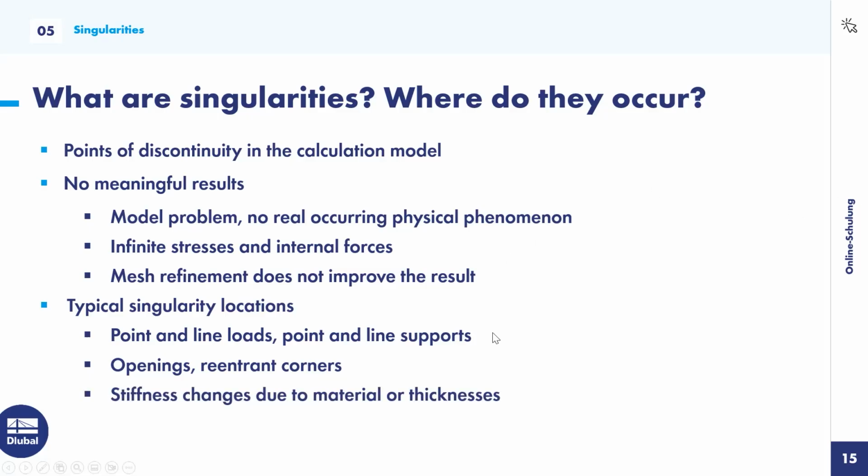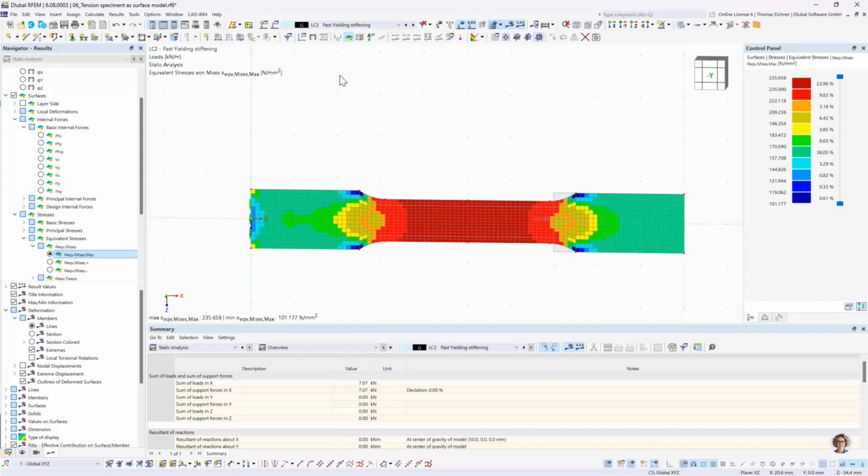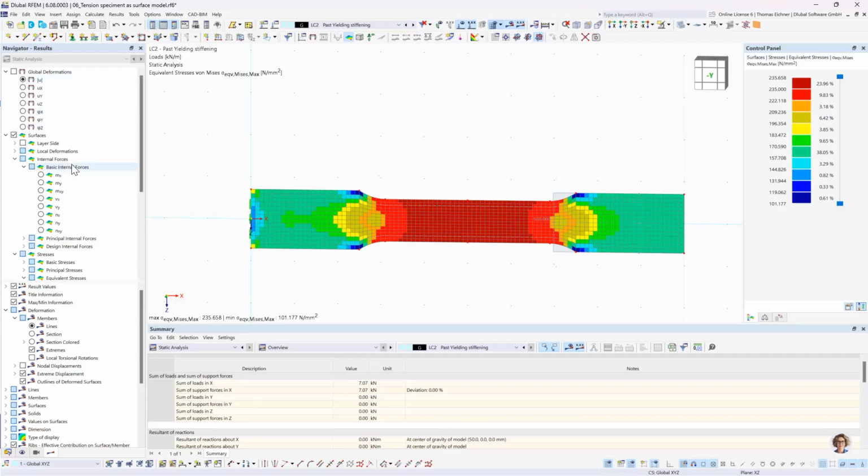For example, when the stiffness changes due to a material change or a thickness jump, that's also a situation for singularities. All of these points I can explain to you further in the next model. And if you would like, you could again start from model 6 and try to model along. From the modeling, it's almost the same as our first model, so we can go through this a little bit faster.